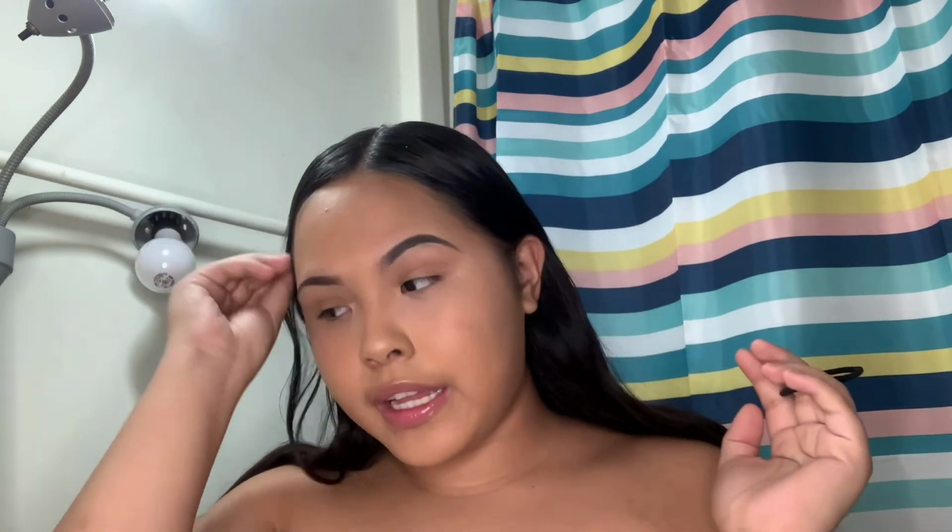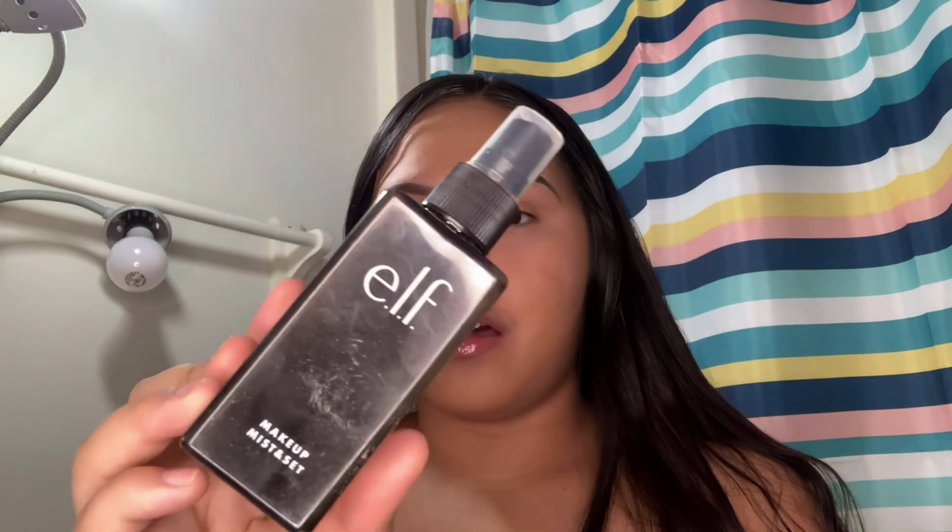So this is basically the finished look. Just something very natural that I can wear on a day-to-day basis. Nothing too much. Now I will be setting my face with this e.l.f. makeup mist and set. I think this sets very good on my face.